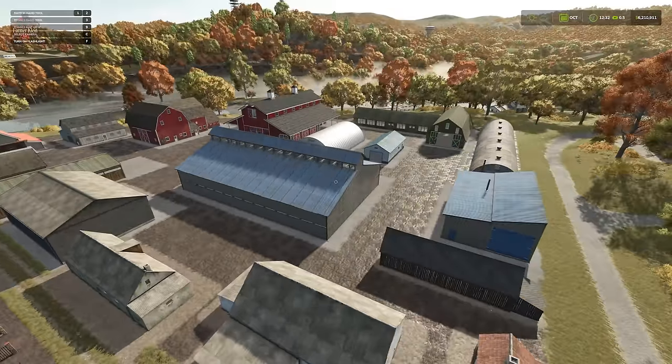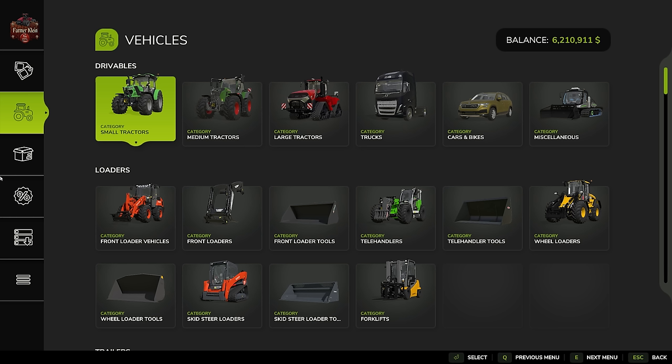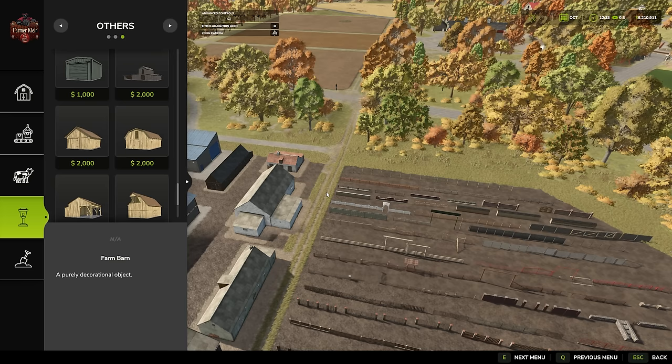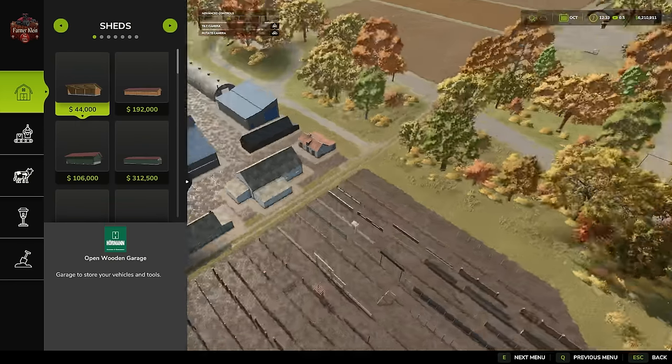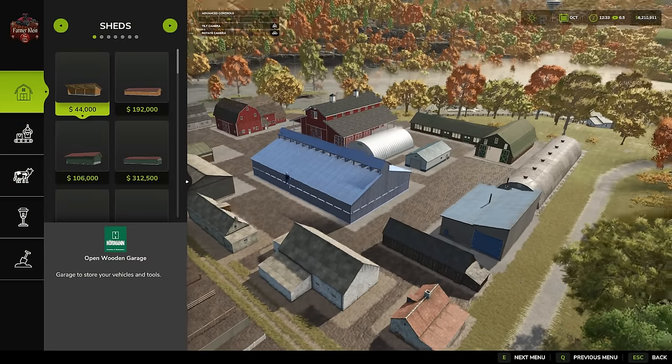So, build mode. Shift P. On PC, that's how you get into build mode. There's other ways of getting into build mode. We can go to the vehicle shop. We can come down here to others, and we can come over here to construction. That's build mode. We're going to start up here at sheds. Okay? Now, just ignore my little dude who's just floating in the sky.